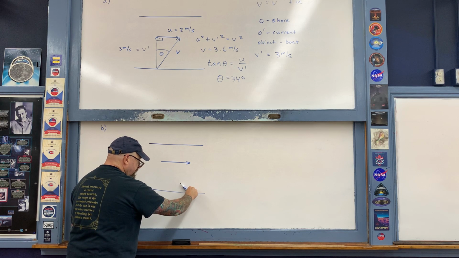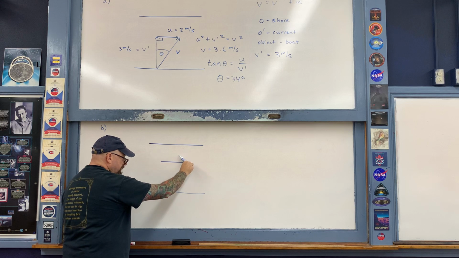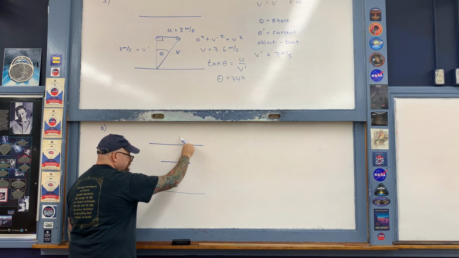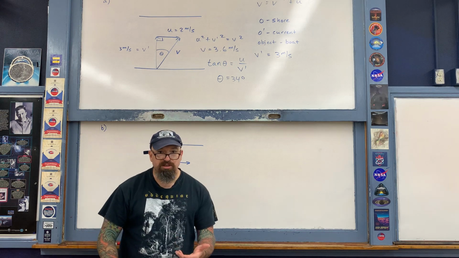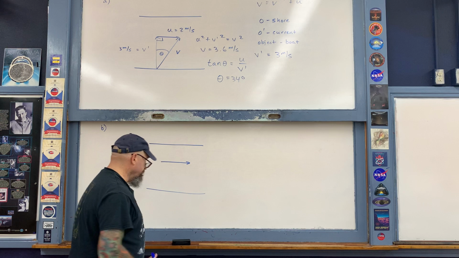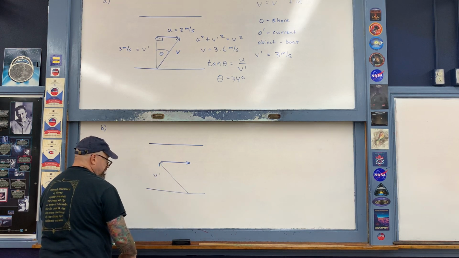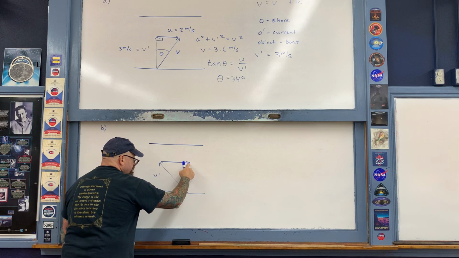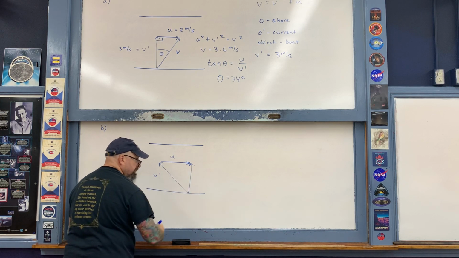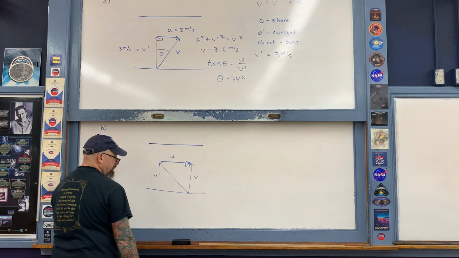And then ultimately we have the following. The velocity of the boat with respect to the water, plus the velocity of the water with respect to the shore, then equals the velocity of the boat with respect to the shore. You just did v equals v prime plus u. Here's what the triangle looks like. Here's the velocity of the boat with respect to the water, v prime. Here's the velocity of the water with respect to the shore, u. That then gives us right here the velocity of the boat with respect to the shore. This right here is v, and then once again it's a right triangle.